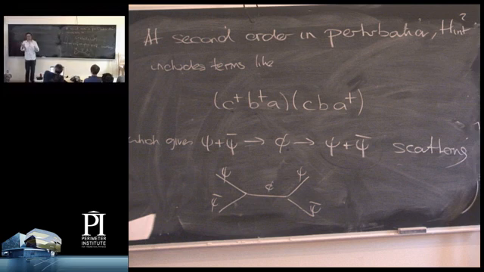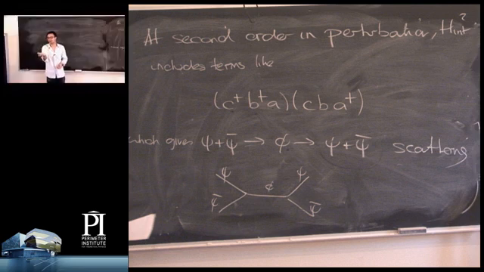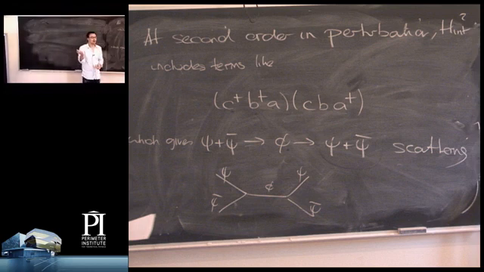Alternatively, I could ask the other question. Suppose that I have a meson sitting in my hand. I want to know the quantum amplitude that it will disappear and turn into a nucleon-anti-nucleon pair. Or better still, I want to know the half-life of this meson. How long is it going to take, on average, before it does that? So these are the physical questions we're now going to compute.